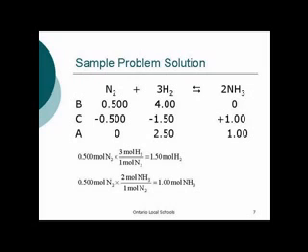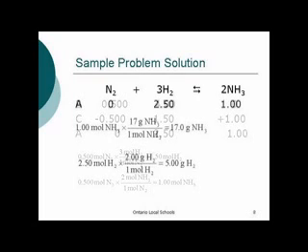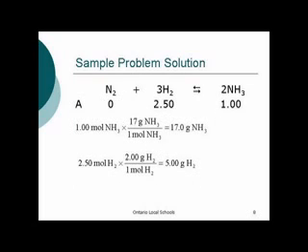And for the ammonia, I started with 0. I'm assuming this goes to completion, so I add the change line, and I have 1.00 moles of ammonia left over at the end of the reaction. I want to take the amounts at the end of the reaction and convert them to grams so I can make my comparisons. And again, I am going to calculate not only the amount of ammonia produced in grams, but I'm going to calculate the amount of hydrogen left over.